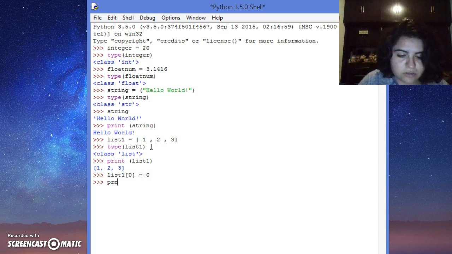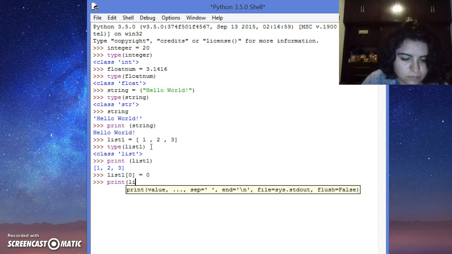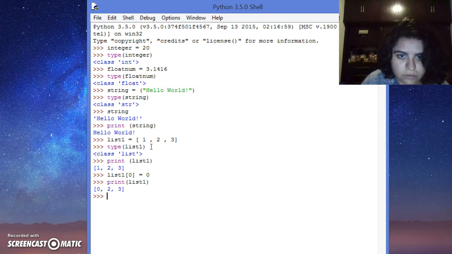So now we print the list. It will look like this. See, the number that was in position 0, that was 1, is now changed to the value 0, and here's 0.